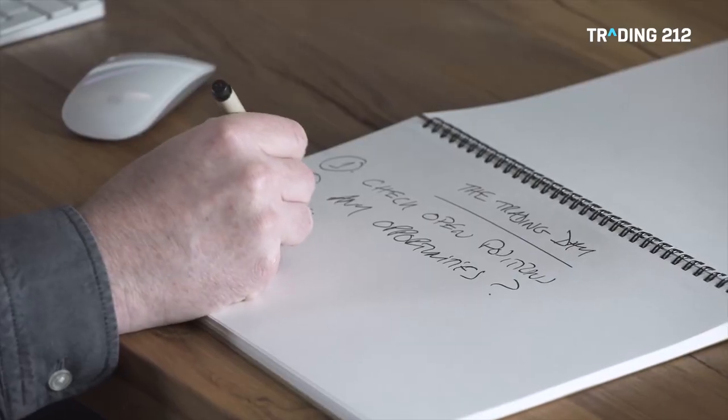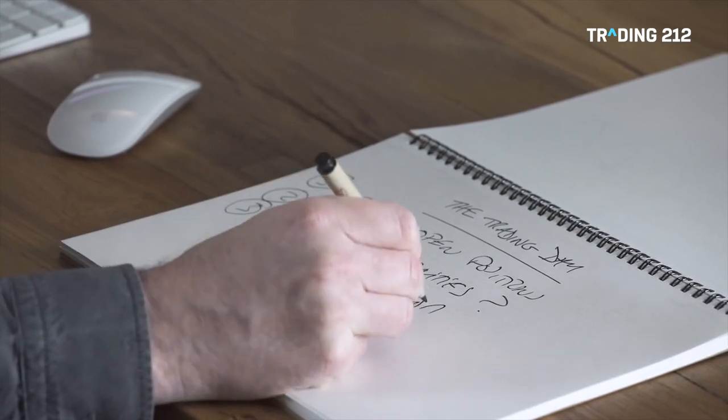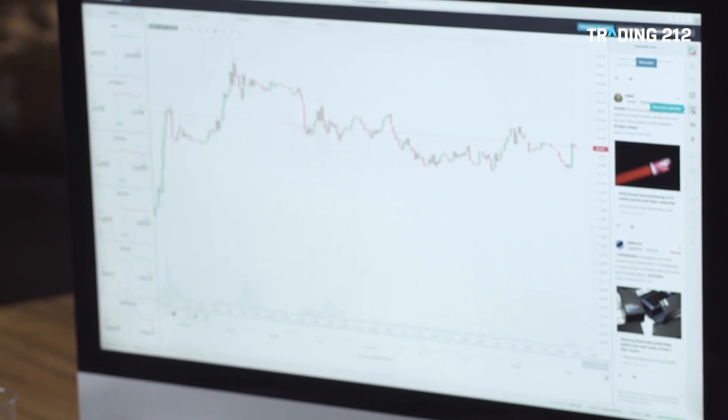Maybe the third thing is what's happening in the day ahead. If you're thinking about placing any trades, or if you've got trades running, I think one thing to check is the economic calendar. If you're new to trading, you maybe don't realize just the amount of information that comes out on a typical day, whether it's from central banks, official government unemployment figures, or other surveys that really can affect the market. It should only be a minute's work, but just click on your trading platform on the economic calendar.